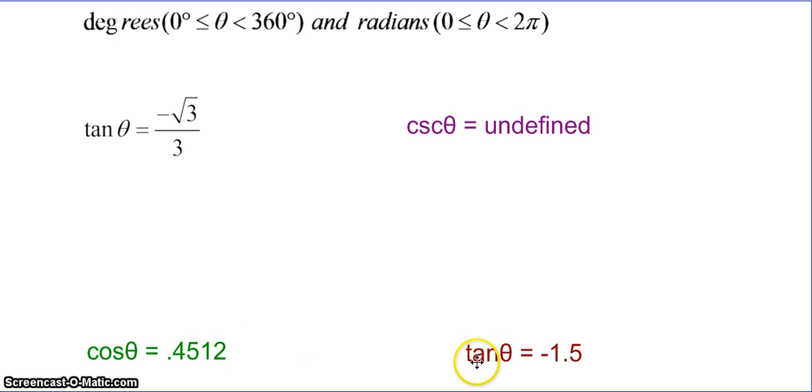Now for these two down here, you're going to need to use your calculator and your understanding of which trig functions are positive and which ones are negative, as far as quadrants, to help you find all of the angles. So the top two should just come straight from the unit circle. The bottom two you're going to have to use your calculator, using the inverse function, so you would do second cosine and second tangent to find the angle. So pause the video and unpause it when you're ready to check your work.